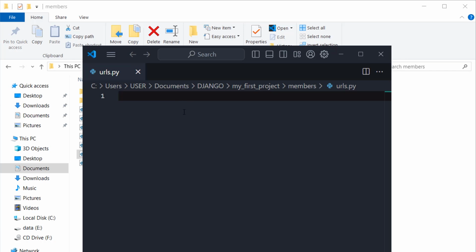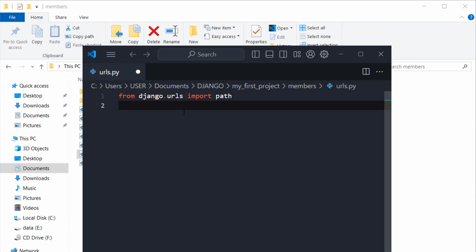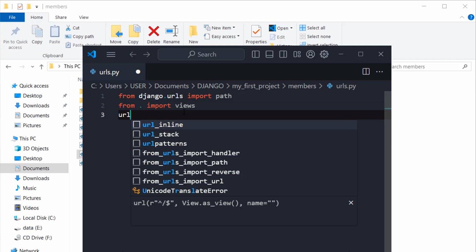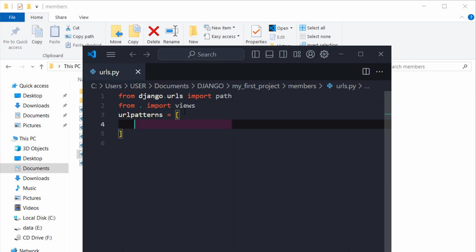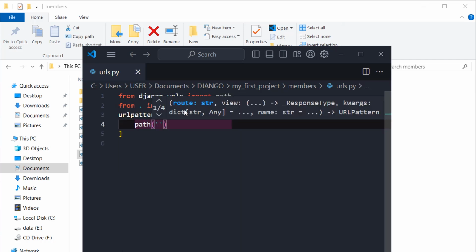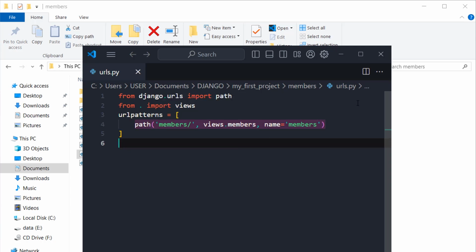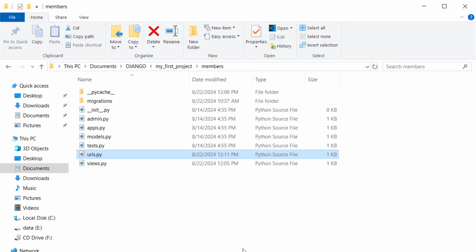Let's go with from django.urls import path, and then from . import views. Okay, urlpatterns and path, members, views.members, name is also members. Okay, Ctrl S to save. Let's close this for now.